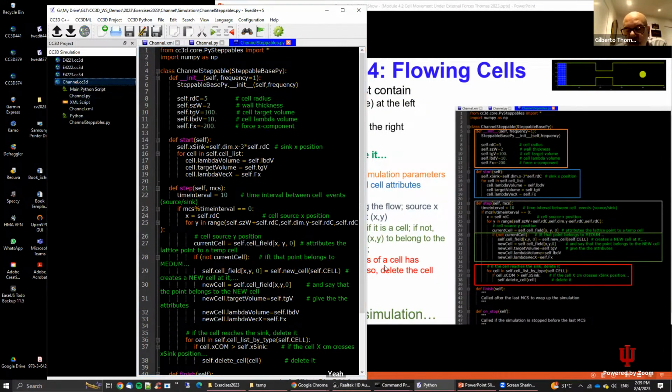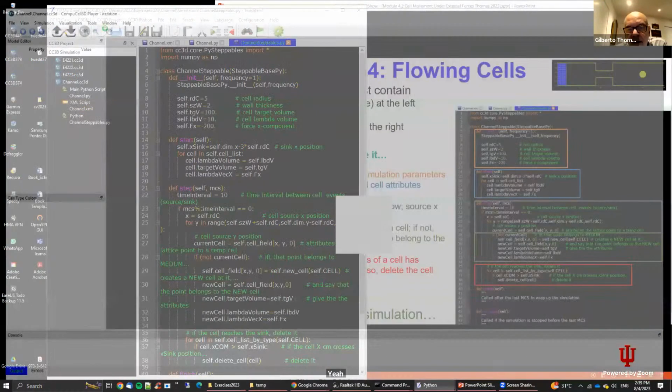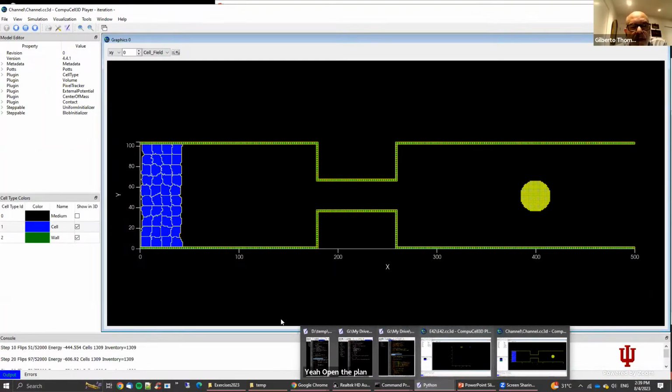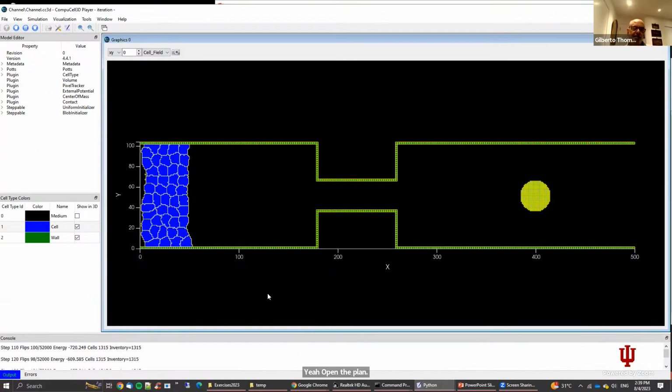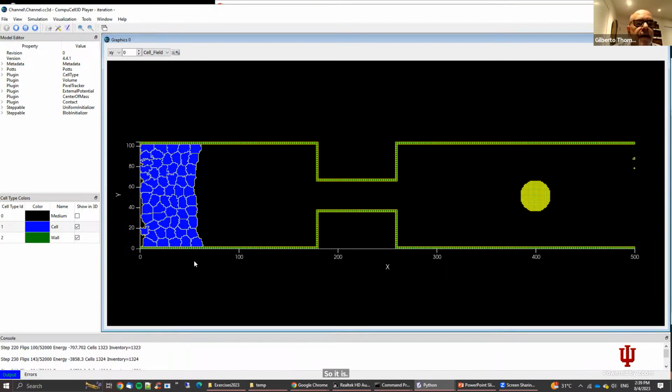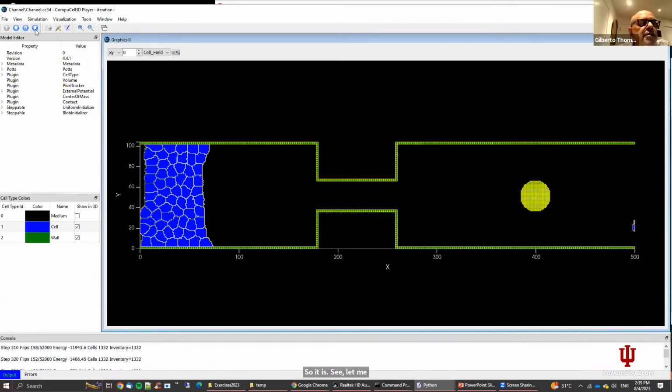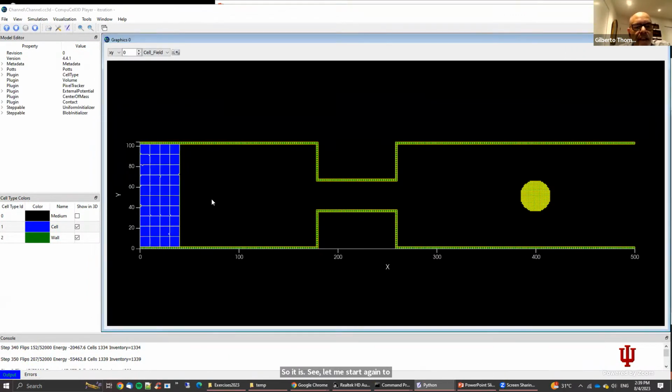Open and play. So it is running. See? Let me start again to go earlier, at the beginning, from each Monte Carlo step. See, this is the initial configuration.